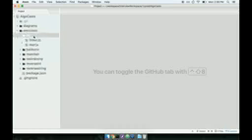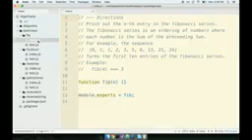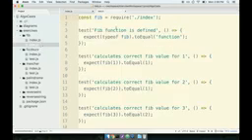Inside of each of these folders, you'll find both an index.js and a test.js file. So the idea behind these different folders is that each one represents a specific problem that we're going to work on. All the code that you and I are going to write to solve the problem will go into the index.js file of each respective problem. And then some code to test our solution has been already written for us inside of the test.js file. So if I open up test.js, you'll see some number of tests inside of here. So that Jest command line tool that we just installed is a test runner that we're going to use to evaluate all these different tests for each of these different exercises.